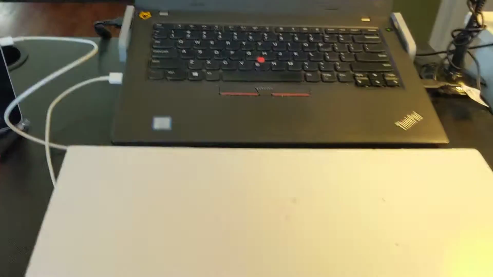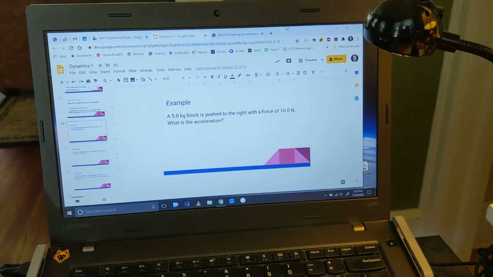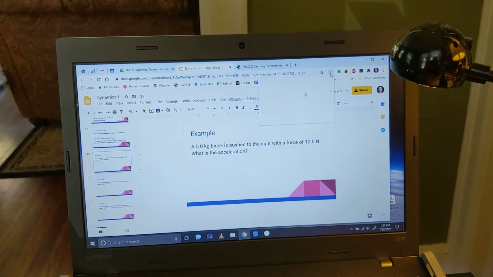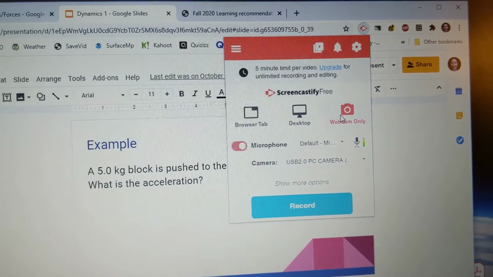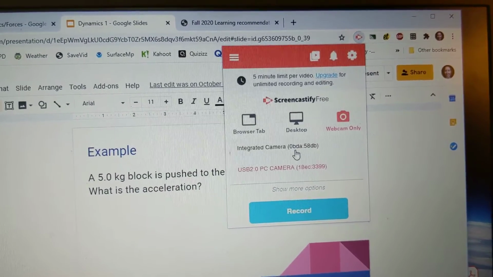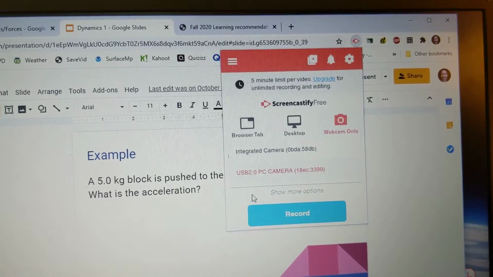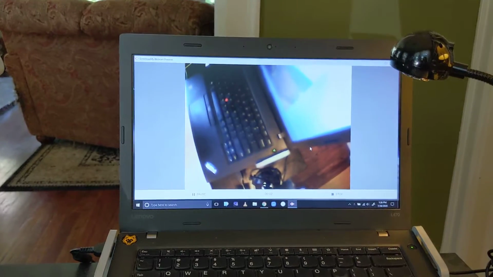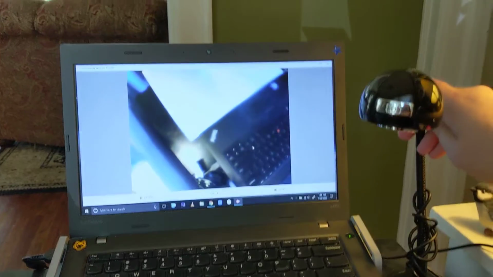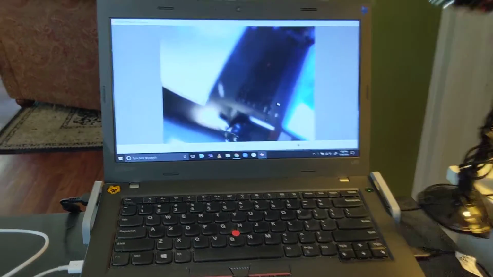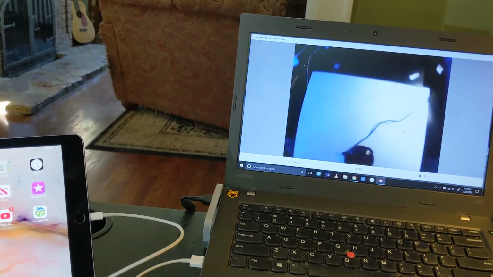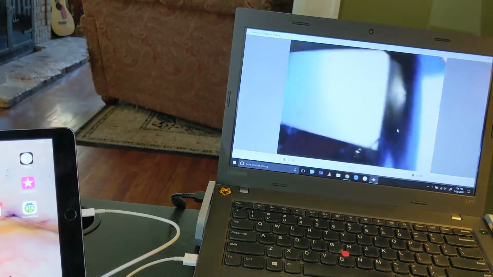But what I can do is grab a mini whiteboard and have this external webcam, and say I want to screencast just whiteboard stuff and I don't have a tablet and I don't want to deal with that. Go to Screencastify, click webcam only. And then make sure that instead of the onboard camera, you select the external camera. And then start record. Thing to be mindful of, if you have this camera set up over here and you start writing, everything's going to be upside down. So you need to make sure that you have it set up in front of you, and you're going to have to play around with the cord, and it's kind of a pain, so I don't really like that option.